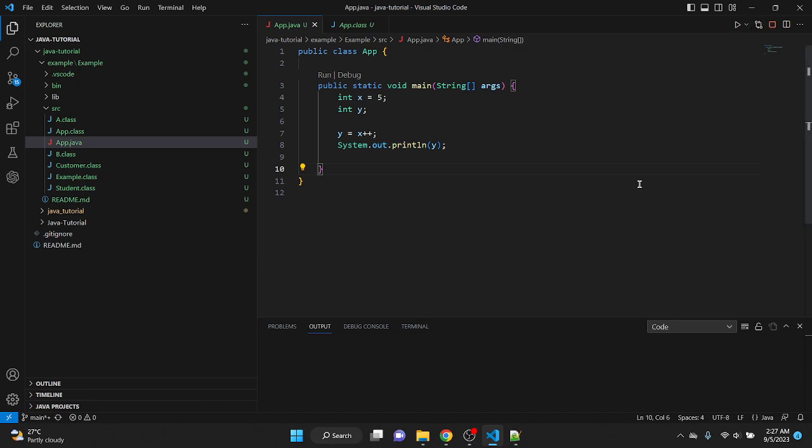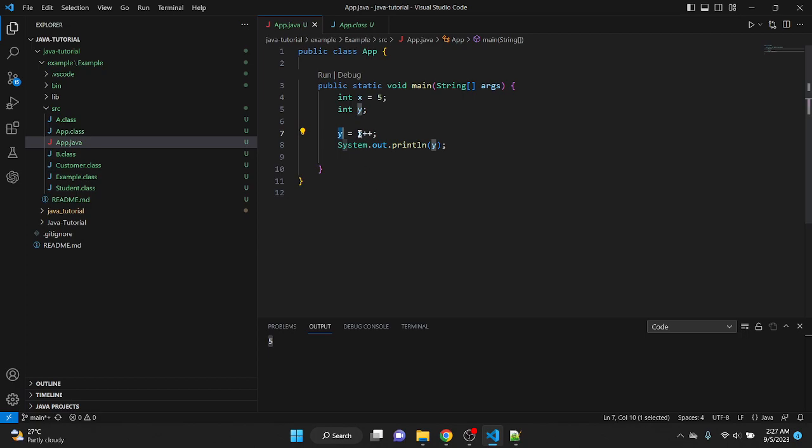Okay. According to result, you can see I have incremented x initial value and assigned to y, but result of y is 5.